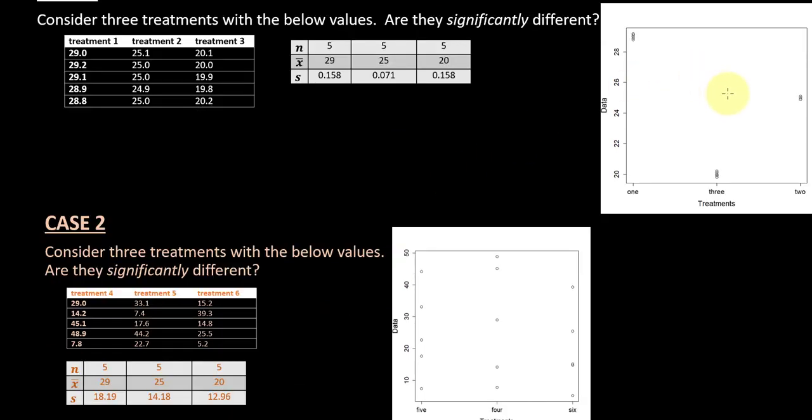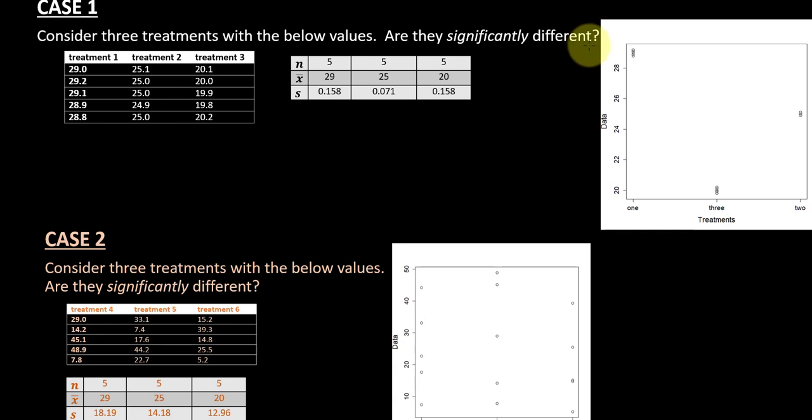I'm going to show you how to do an analysis of variance in R. But first, I want to show you some conceptually based examples. So I'm going to show you some images here. Let's do a thought experiment. I've got some cases to consider: Case one and case two. What I've got here are theoretical datasets—treatment one, treatment two, treatment three, and some response variables measured in each of those treatments.